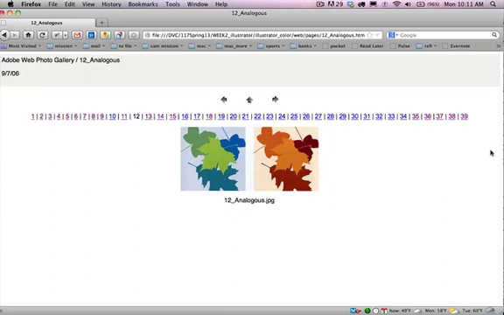Analogous is a color scheme where you take colors that lie really close to each other on the color wheel. For example, blues and greens are all on one side of the color wheel, and when you place them next to each other, they have a visual consistency. Like a monochromatic color scheme, they're soothing. They usually have a sophisticated feel. And it's a really good choice when you want to add a little bit of oomph. You don't just want one hue, you want to add in some more hues, but you still want that calming effect. You don't want a lot of vibrant contrast.